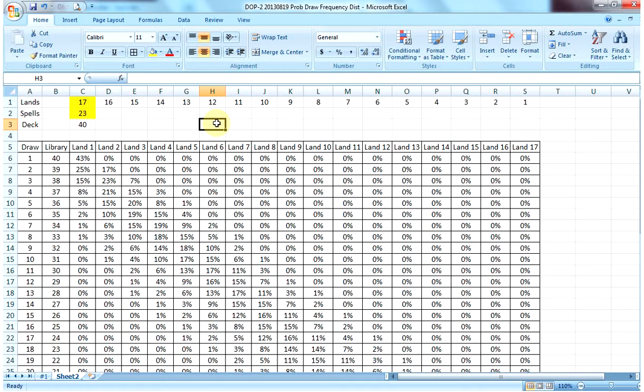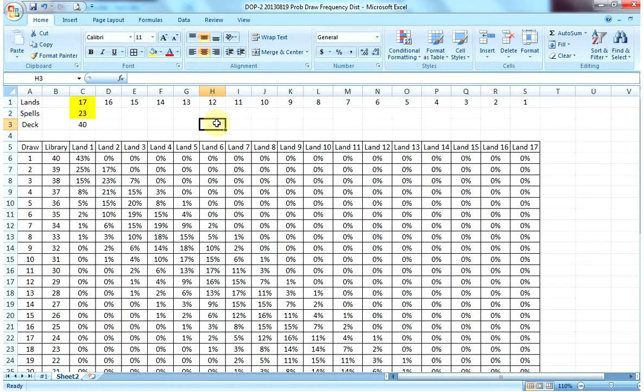We did it in the context of a limited 40 card deck with 17 lands, which is pretty typical. And we broke it down in terms of looking at drawing land number 1, which is the first land we draw, land number 2, etc., by draw step.